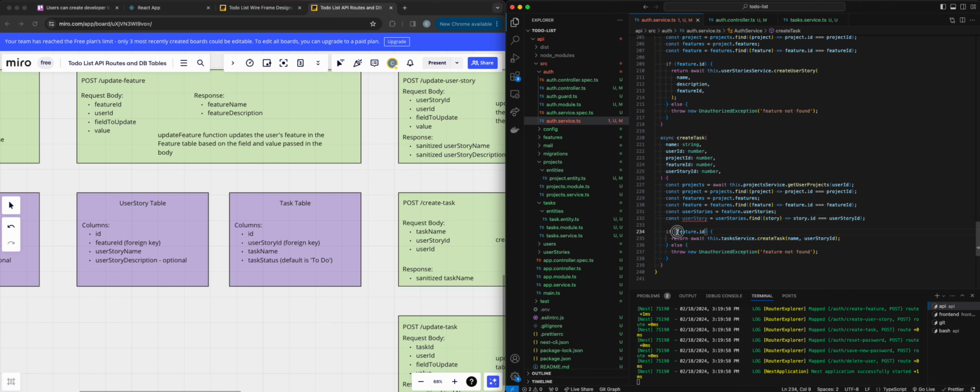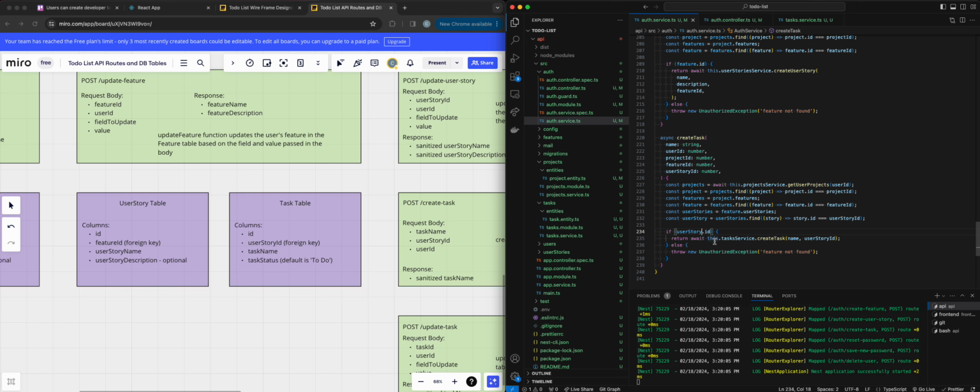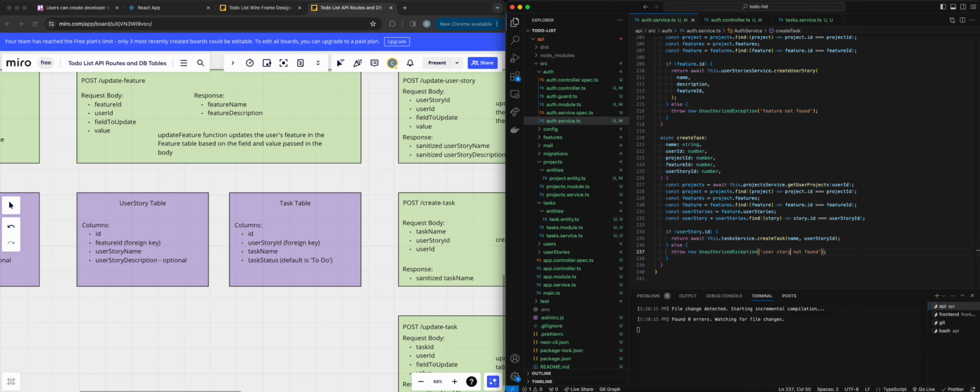And then we're going to say if we end up with the user story ID, then we are going to create the task. Otherwise, we will say that our user story is not found.